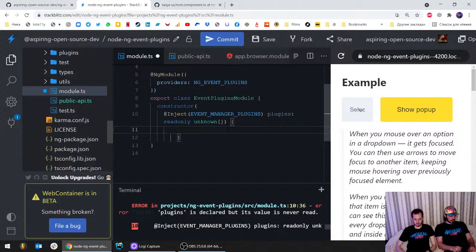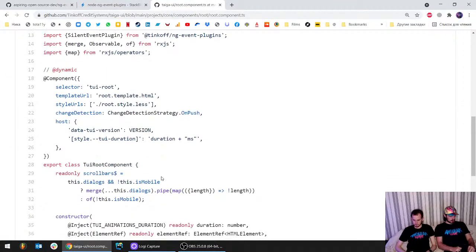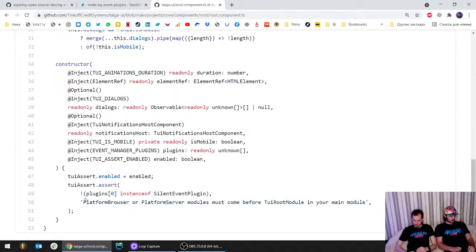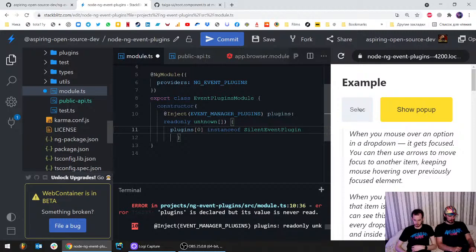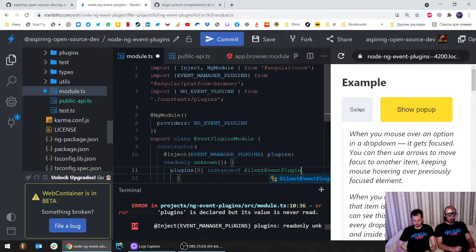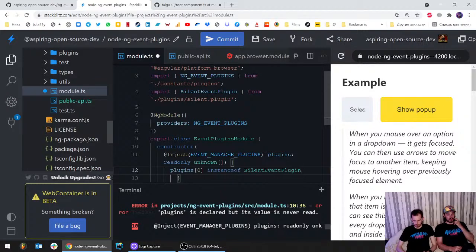So let's use the same check here. If the first plugin is silent event plugin, the one that we register, it means that our module came before and they registered it first, and this is not good, and we need to do a console assert.